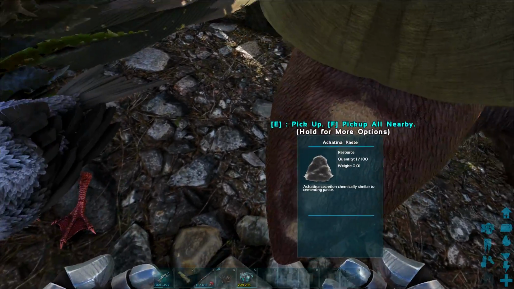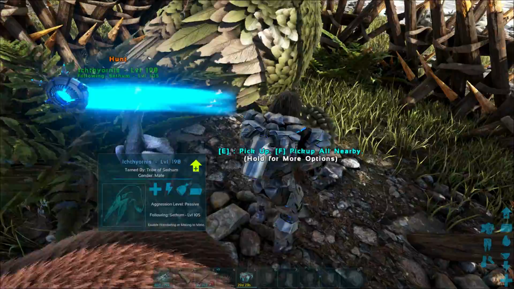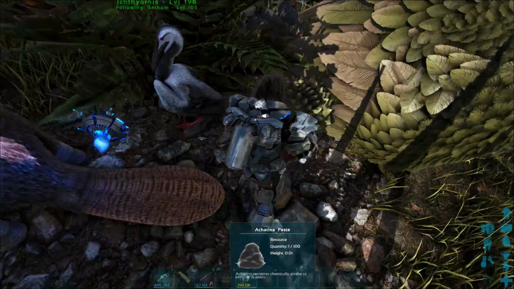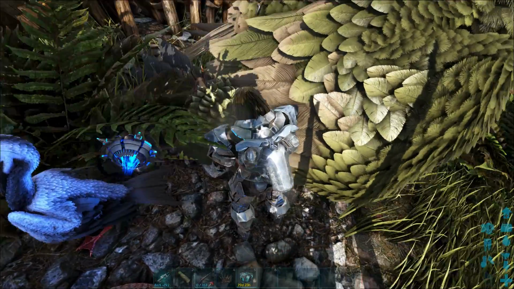This is what it looks like when you pick it up. You're technically carrying it as you would a dodo, and you do get the prompt to ride a creature, and in this case it would be the Argentavis, as you can see.